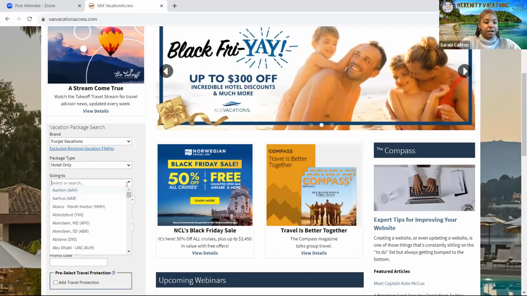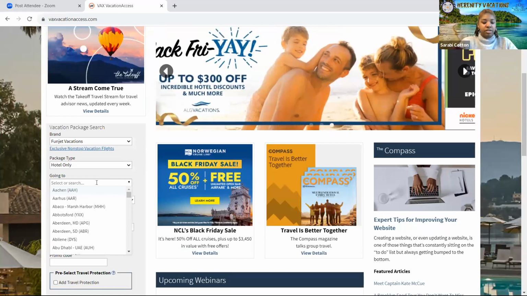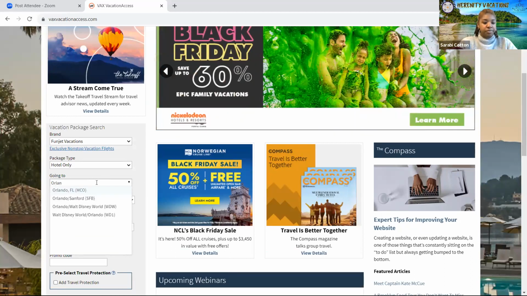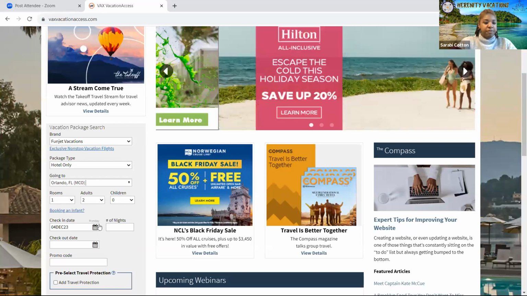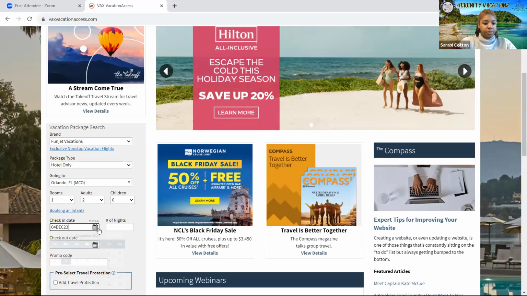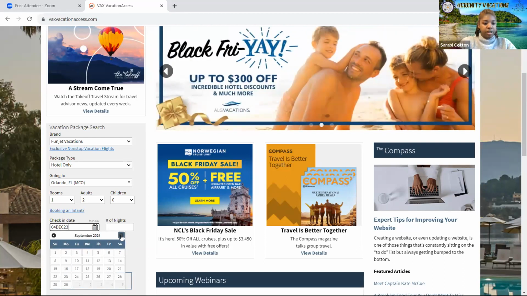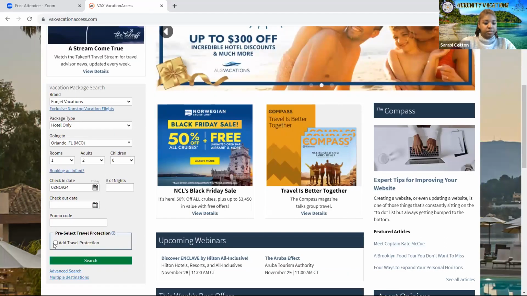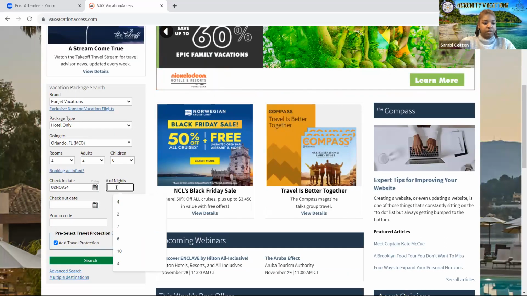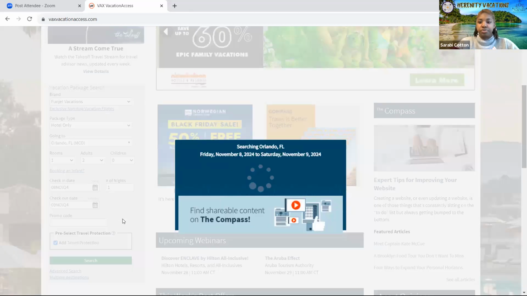We are doing, I'm gonna say Orlando. I'll keep it for 2 adults. I want to say the date was the 8th. Had protection for 1 night. Search.